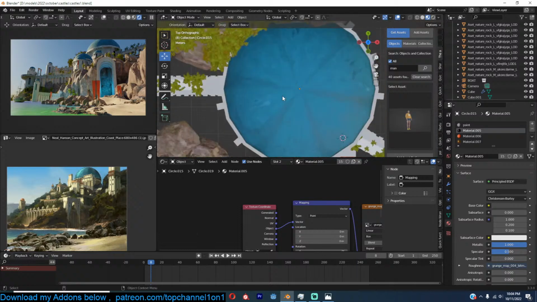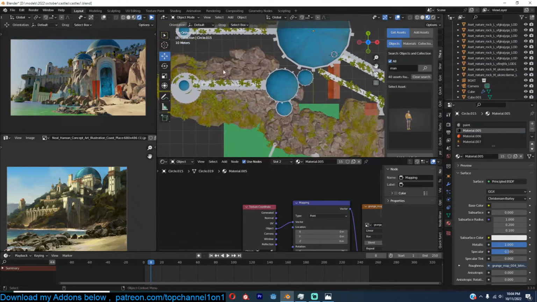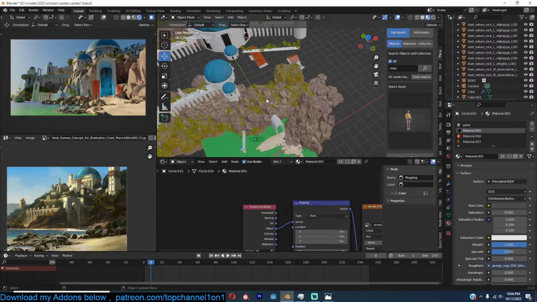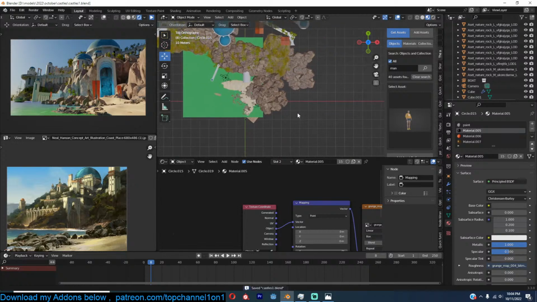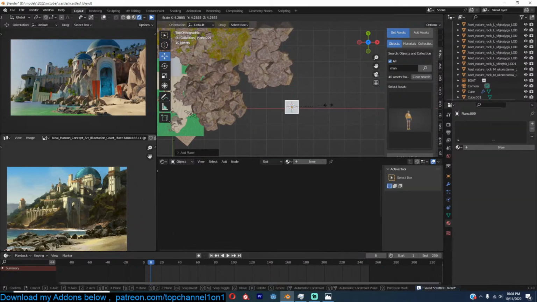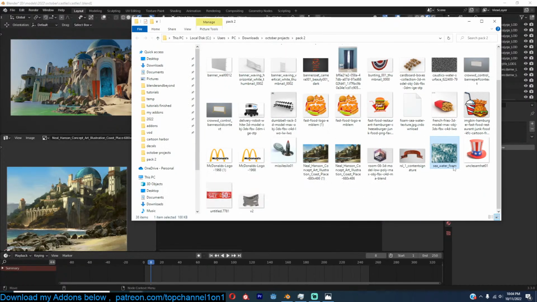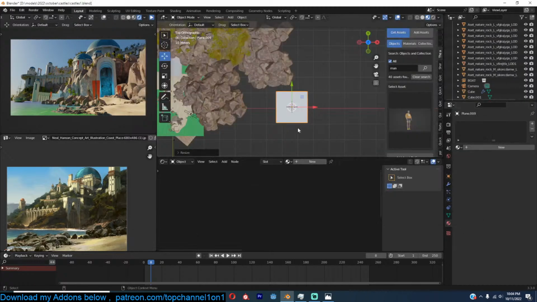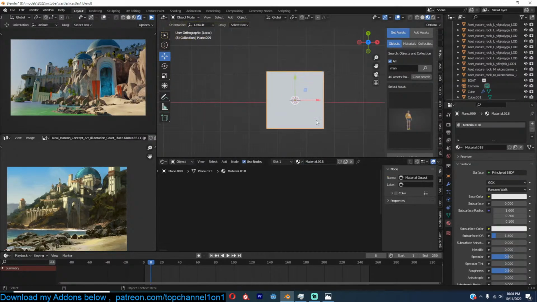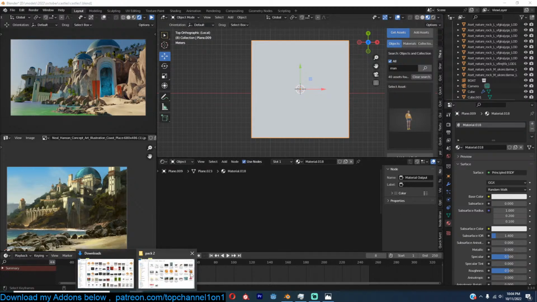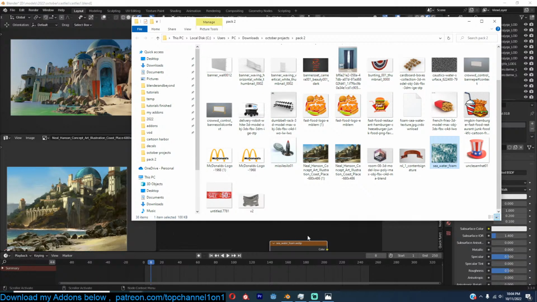Now, one other thing I could do here is add some white water. So let's create the white water, and I think we already have the texture for that. I'm going to use this. So let me create a new material here, and just drag in this.